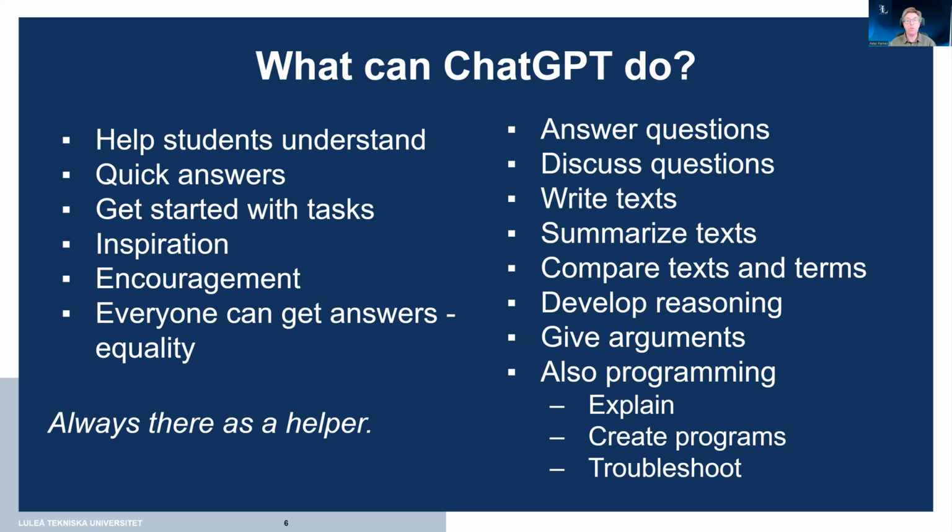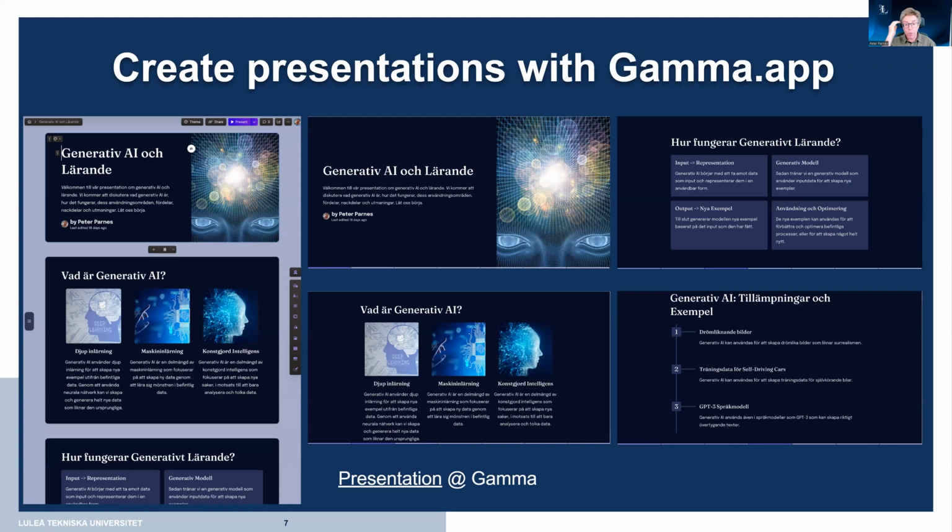And there are a number of other things we can do with these chatbots. Just to give you an example, beneath ChatGPT there's also the model itself, GPT, which can be accessed through other services. This is just one of the many different examples that pop up. Gamma.app is a service for creating, among other things, presentations. You just give it a headline. In this case, I apologize for these slides being in Swedish, I just realized that now. I gave it the title Generative AI and Learning. It asked me about style, about the length, etc. And then it just generated 10 slides for me with images and a lot of text in there.